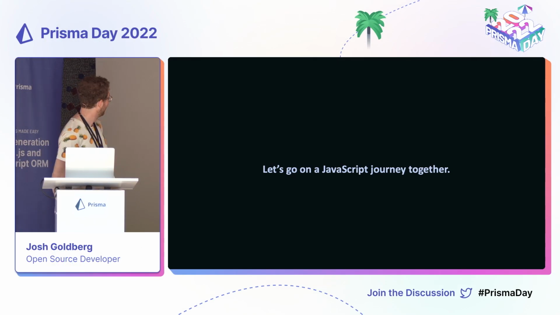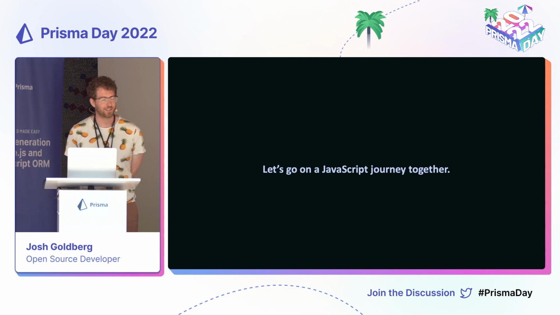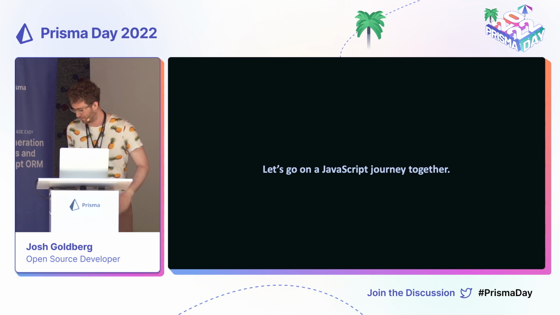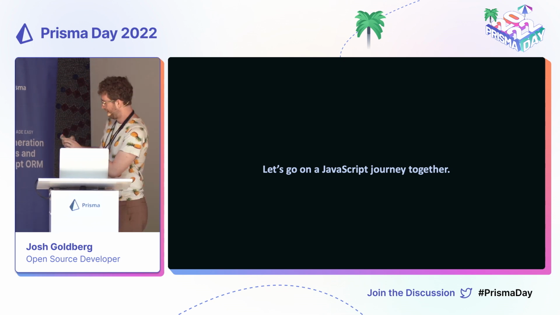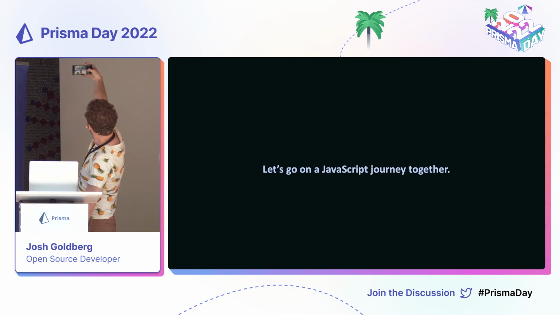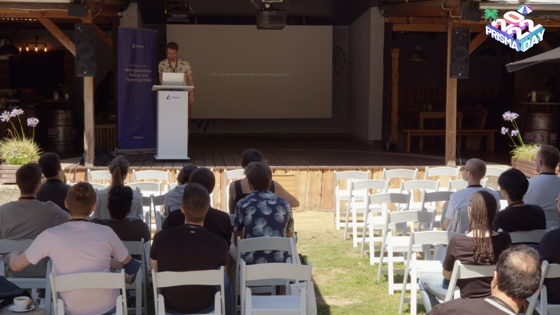Hi, I'm Josh, and to get us in the spirit of the Love Garden, I would like to take you all on a journey, a JavaScript journey, and we're going to do this together. But first, I'm going to take a selfie. 3, 2, 1, cheese! That was lackluster, but thank you anyway.